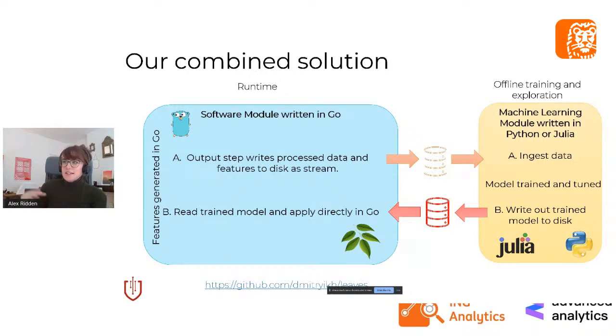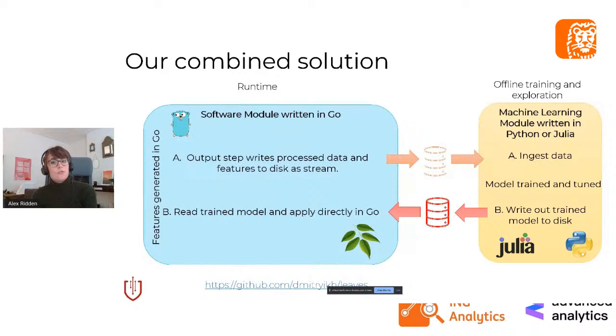So you can see that our main software module is written in Go. That's in the blue step. You can start at blue square A. During our program, we write out to disk some of the data that we've already processed. Now, what's key here is that we actually do a lot of the feature generation in Go, even if we maybe discovered some of those features offline. And what that does is it means that the data that we send over is the data that we would also be able to apply a model to. So we keep as much of that computation in this fast language.